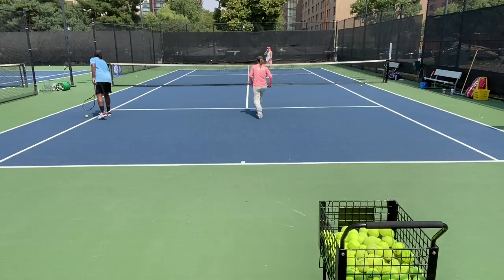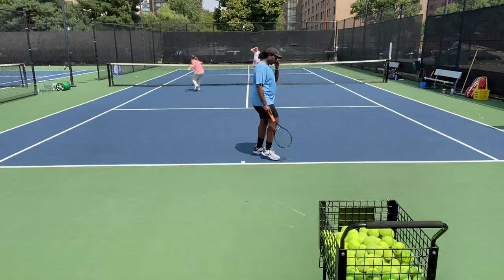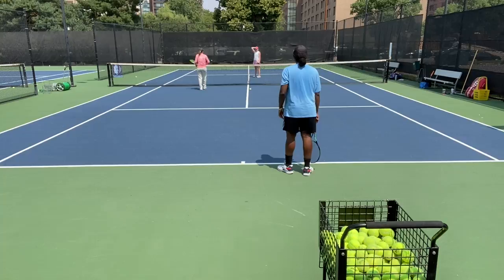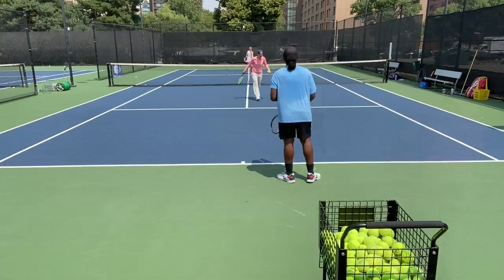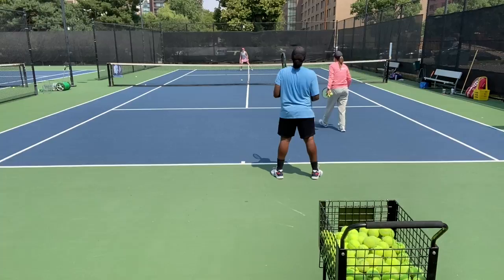You stopped a little bit — on that one you had your split step, but it was almost a stop step. Split and then carry on through. Remember, pretend that you touch the net after you hit your volley, so you move on through and keep your feet under your body. Also, be careful that you're not popping up after your approach shot — don't be low, hit your approach, then pop up and have to duck back down. Stay low the entire time.